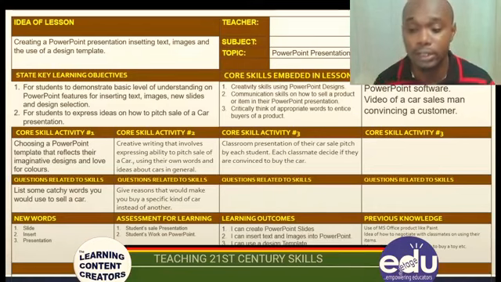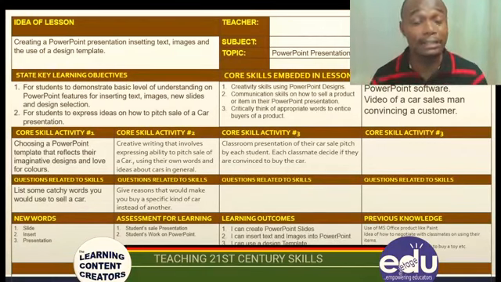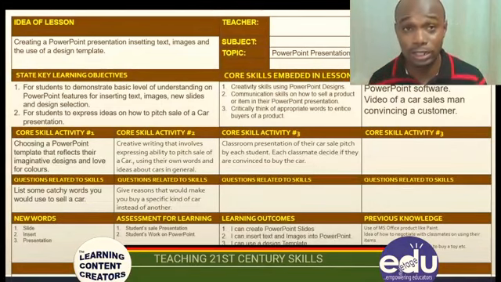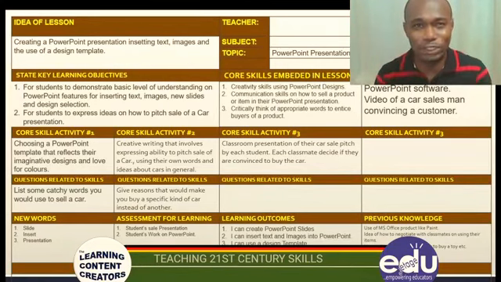Now I have questions there. I used open-ended questions. The first question is, list some catchy words you will use to sell a car. So they will look for catchy, interesting words that will sell the car. Then the second question is, give reasons that will make you buy a specific kind of car instead of another. That's a very powerful way of bringing out creative responses from your students. They will think of why they like this car, why they don't like this car, and they are creatively writing it.